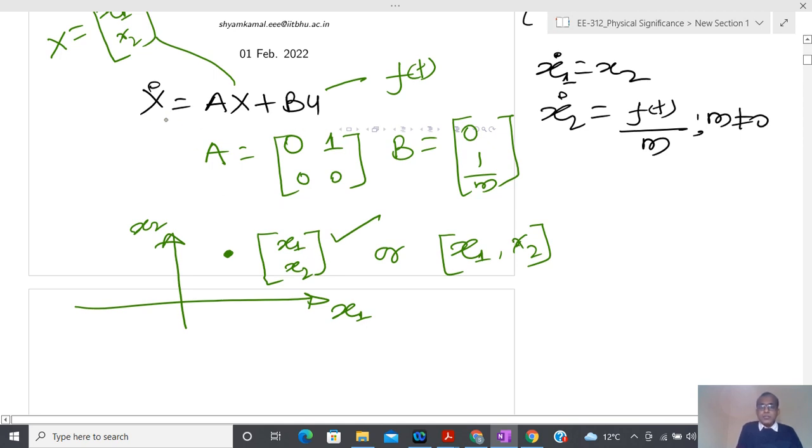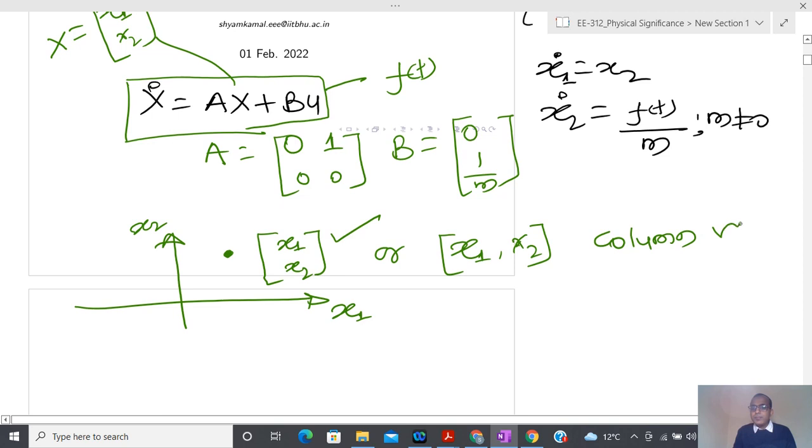If you are writing in the form of a column vector, so x dot is x1 dot and x2 dot, then the representation becomes easier. Most of the time in the literature, people represent this system in some kind of column vector. So what kind of space comes into the picture here? Here I have a two-dimensional space, and we are going to represent each element using a column vector. It means each element is represented by a vector, that is, a column vector, and the space is a two-dimensional space.